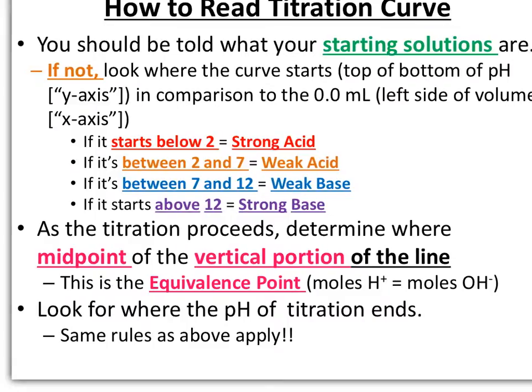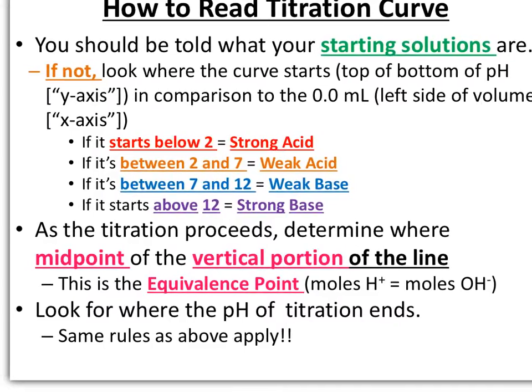You should be told what your starting solutions are. If not, look on the curve where the curve starts. The top or bottom of what? I don't know what that's supposed to say. It may be supposed to be 'or'. The top or bottom of pH is the y-axis in comparison to the volume on the x-axis.